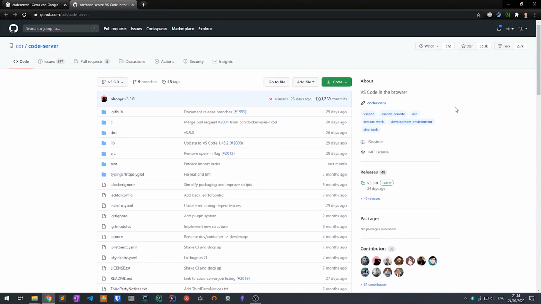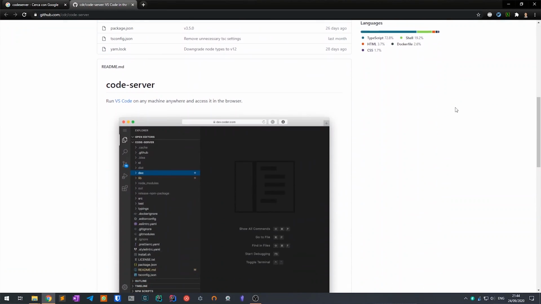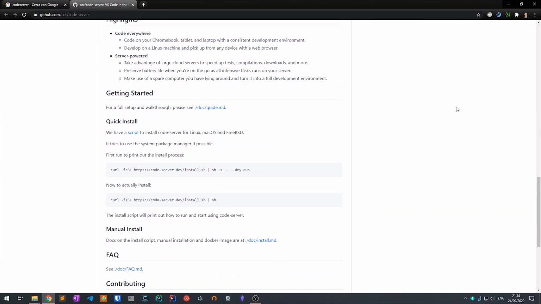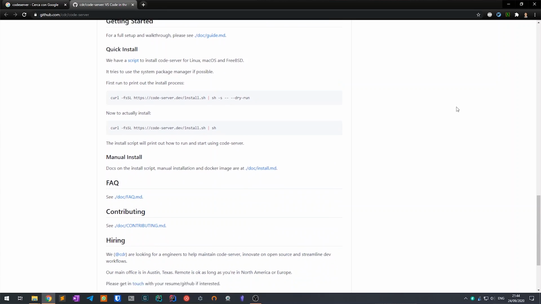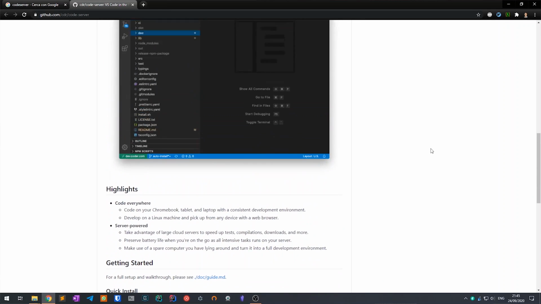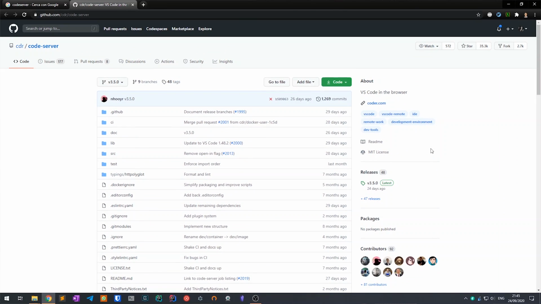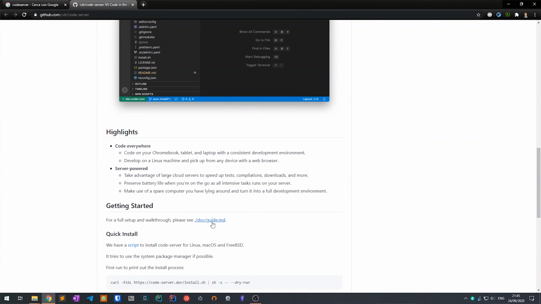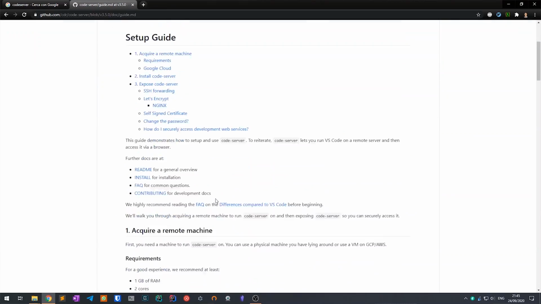So let's talk a bit about the alternatives. The first one is Code Server, which basically allows you to do the same thing but with self-hosting. So you will need to find a server in the cloud and pay for it by yourself, and then you can install this Code Server and do the same thing from the browser. It has a cost and it's more difficult to get started because you will need to set up all the environment.